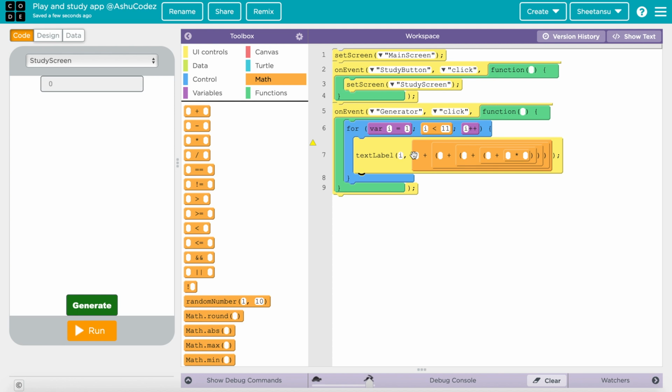Right now, why I'm doing this is because we want to do 7 times 1 equals 7, 7 times 2 equals 14. I'm going to show you what this does in a minute, right after I put it.